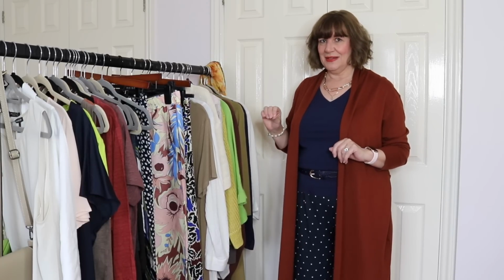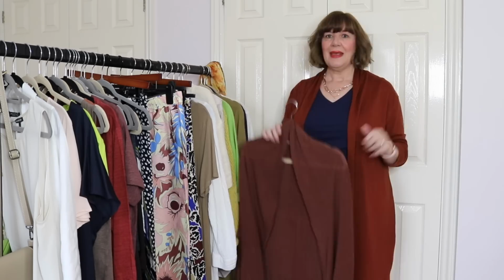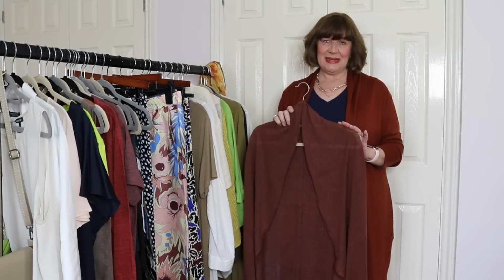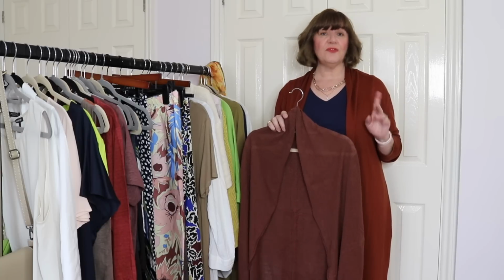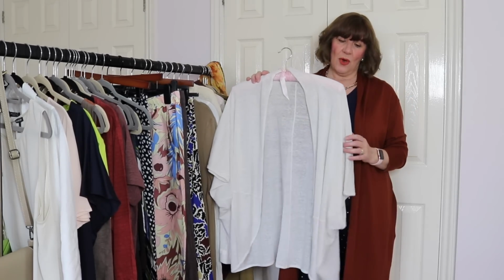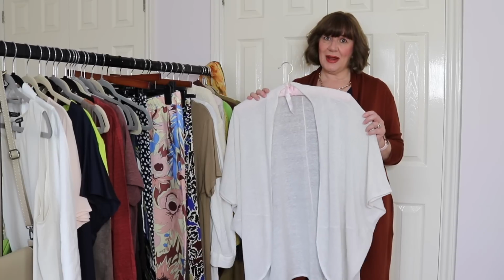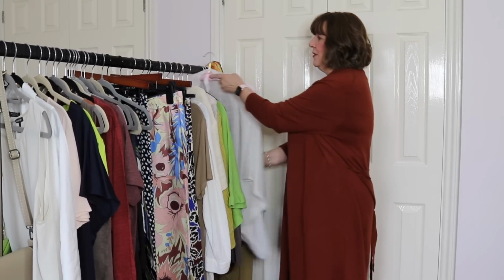And then again, I've got 3 lighter weight cardigans in here, and these again, 2 of them are from past season. This one from a brand called Wrap. They have done a similar thing again this season, and they have done some other colours, and I think they've done a different shape as well, so I will link that one for you. This one is a prior season one from the White Company, but the White Company have done some lovely lightweight linen cardigans this season, so again I will link those for you.